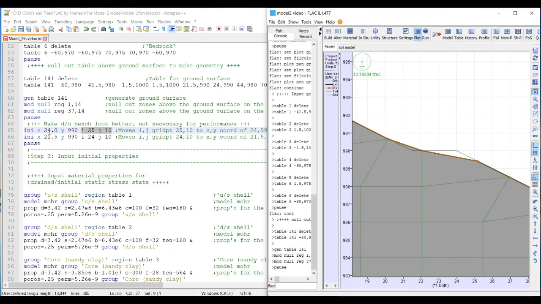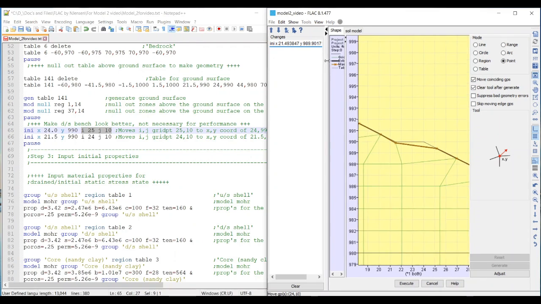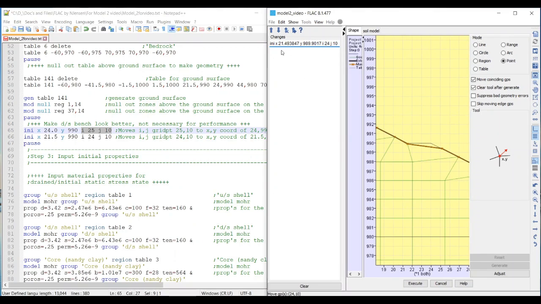The way I got these commands was I went into alter shape and clicked point, and then I moved these around.